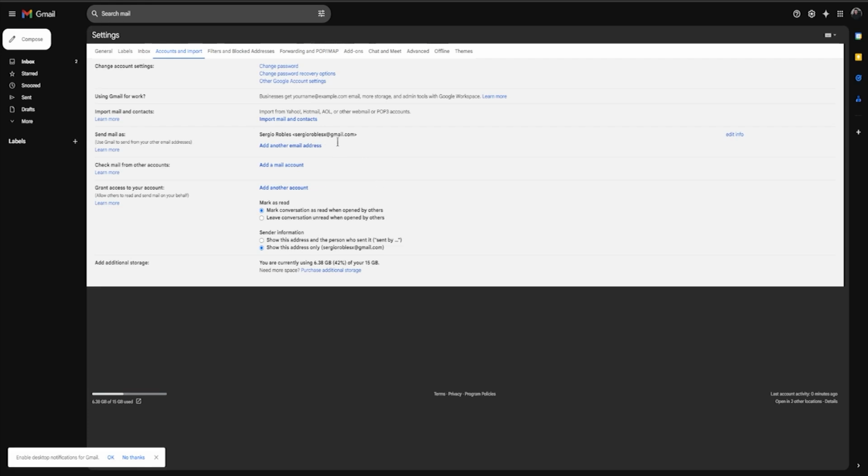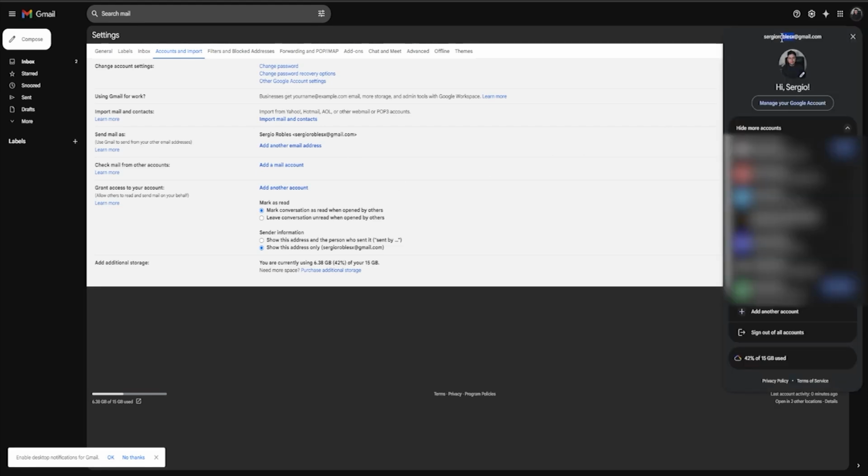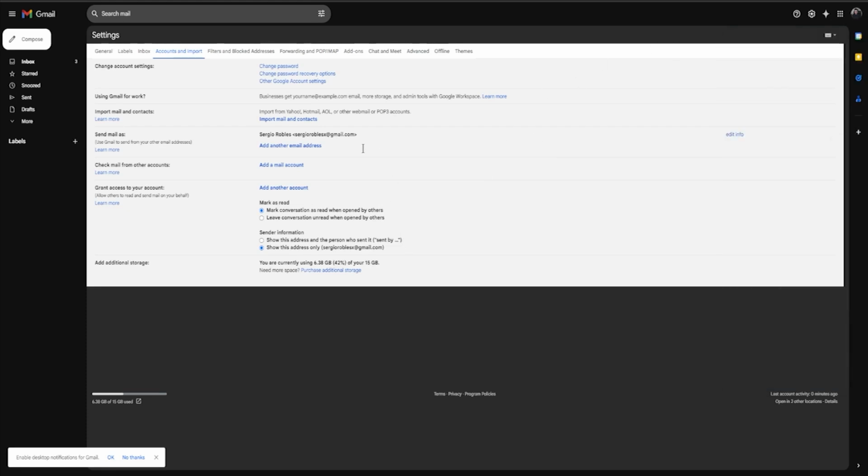Now, here in this server field that shows up, we're going to delete whatever is there and put smtp.gmail.com. And we're going to leave it just like that. Now, for the username, we can keep the username that we added to our email. For example, in this case, we're going to go up to the top right and copy everything that appears before Gmail from the email that we're currently using. Once we've copied it, we enter it in the username field.